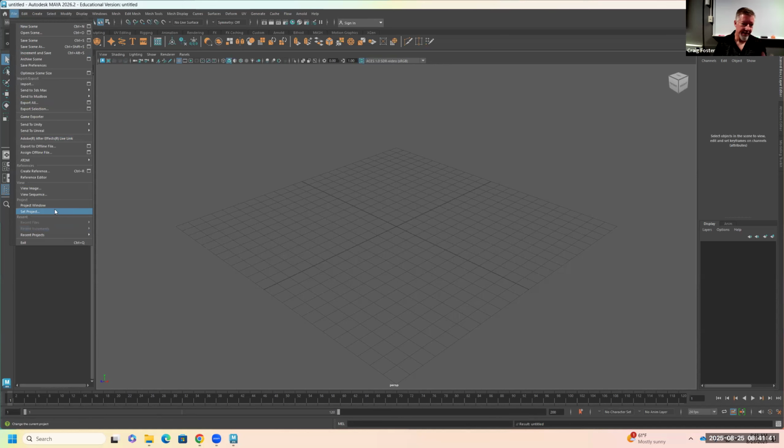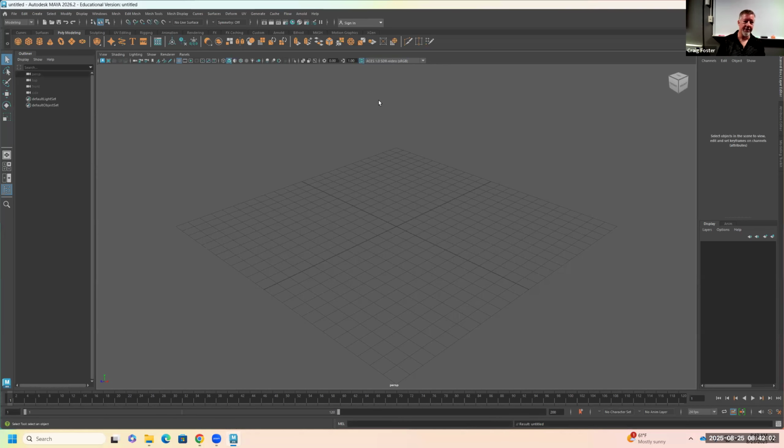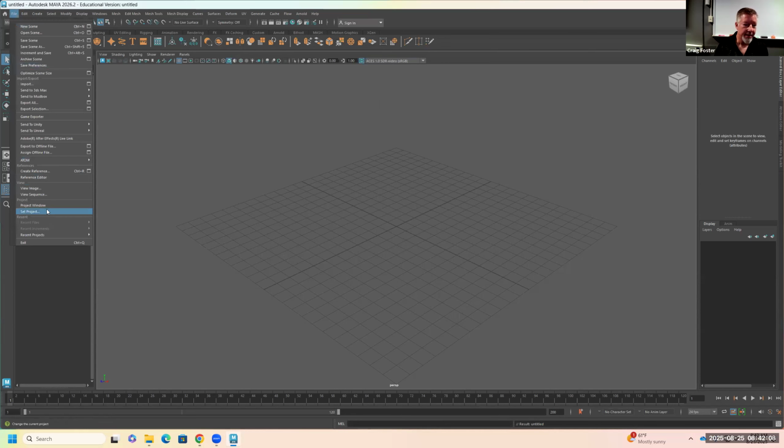So by setting the project and then quitting Maya and reopening it, you'll see that if I go to open scene now, it's opening to my temp project folder that I just created. And I won't lose that link in addition to losing any data. For me, I've found that it's worth the extra time to set your project over here and then take a second to drop out of Maya and reopen it.